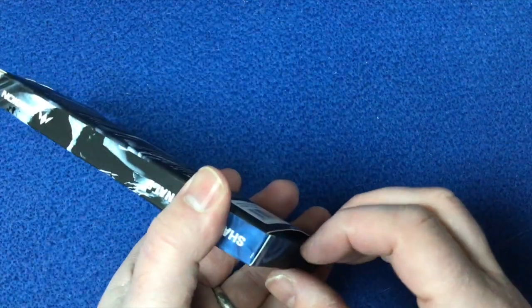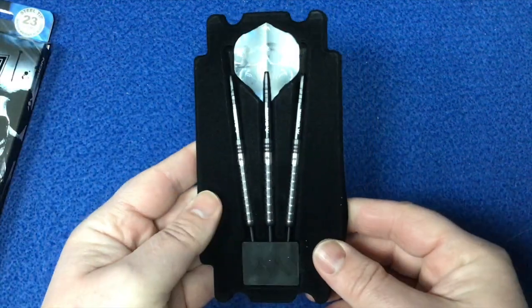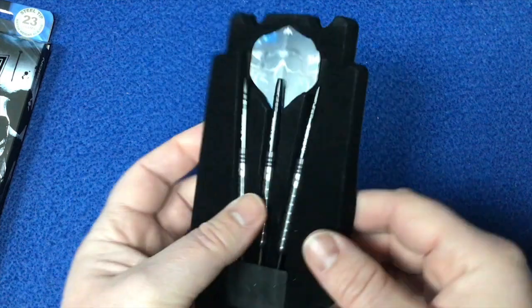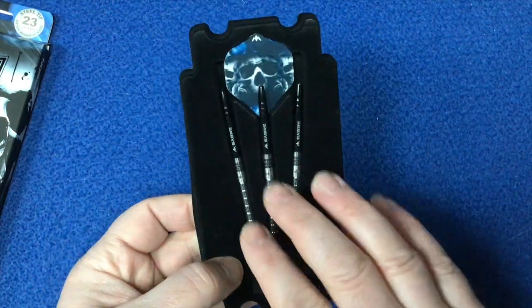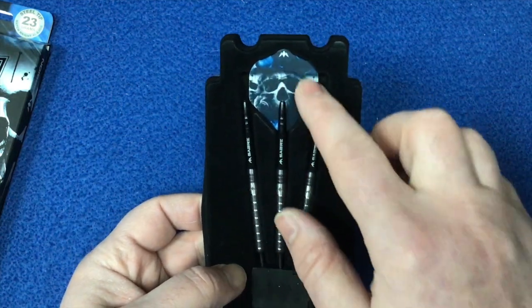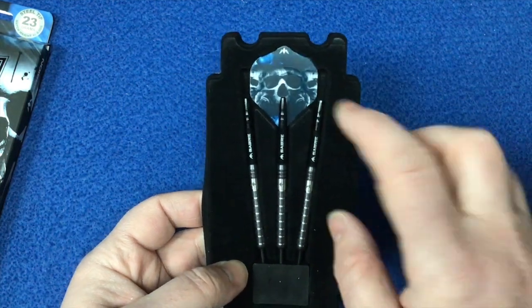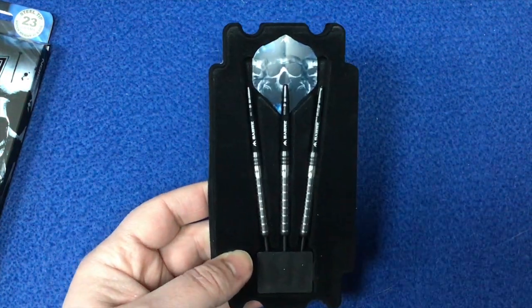So let's open this up. Again, it's that plastic, the felt packaging, but the point protector there with the Mission dart logo on it, your barrels, your stems and your flights. It was his best friend, the tattoo artist, that designed that for him, so that's pretty cool. Let's have a closer look at the barrel.